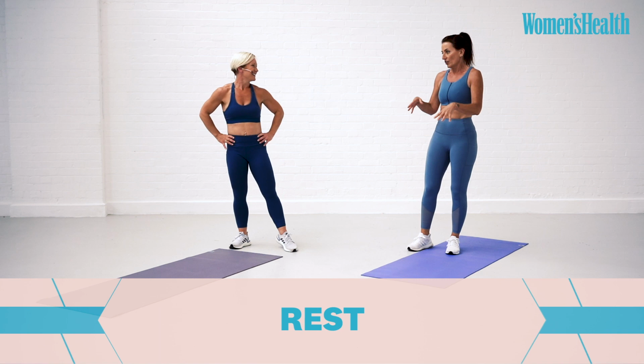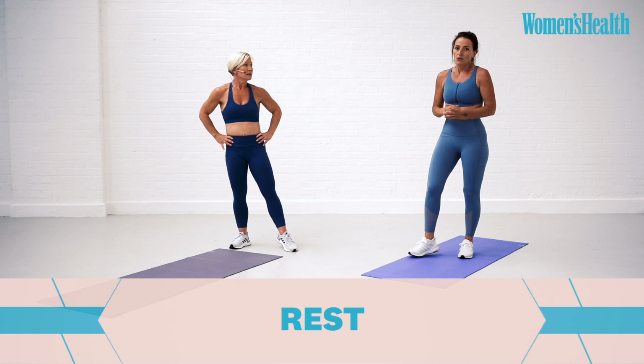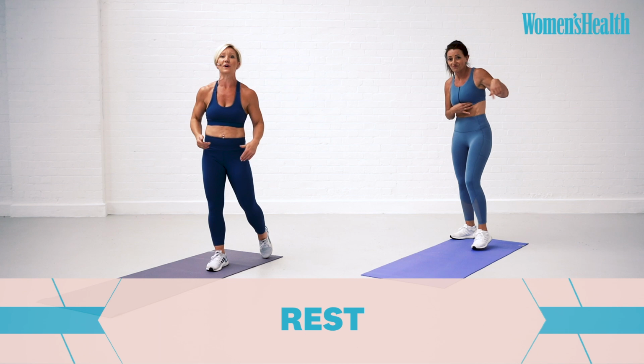I made Sarah go a bit slower with the walkouts because I can't go, but Sarah normally goes a bit faster than that. So if you feel like you can speed that section up, you can. And similarly, you can slow it down. Go half pace if you need to. And if you're firing off, just really go for it and speed that through.